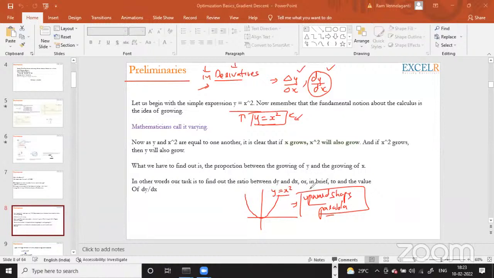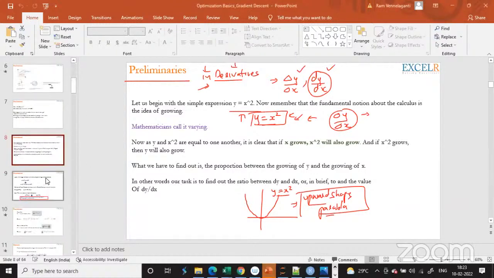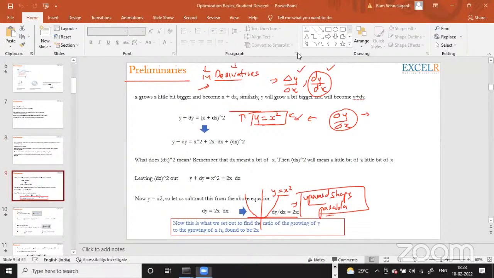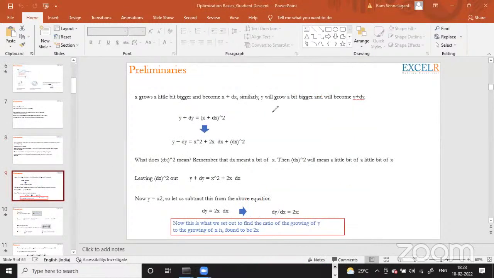Now, if you want to find out the derivative of this equation, how will you find delta y by delta x? Let us try to use the concept of first principles. If you have studied differential calculus in your 11th standard, you would have started off by studying the first principles of derivatives. So we are going to use that, and we'll try to find out delta y by delta x. So y is equal to x square. This is the equation of your curve.